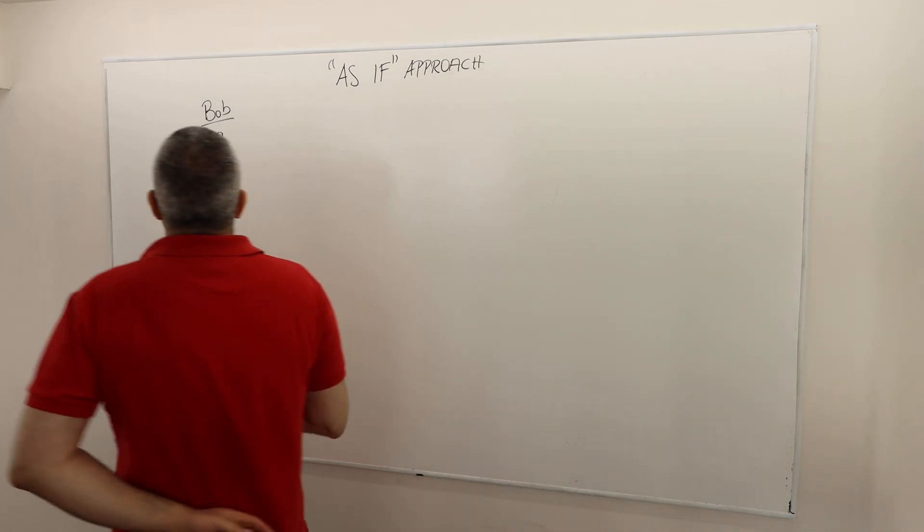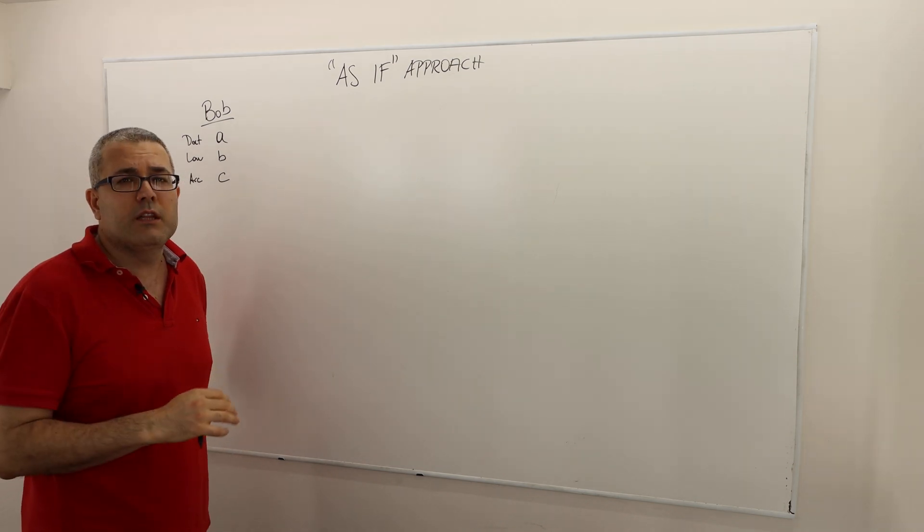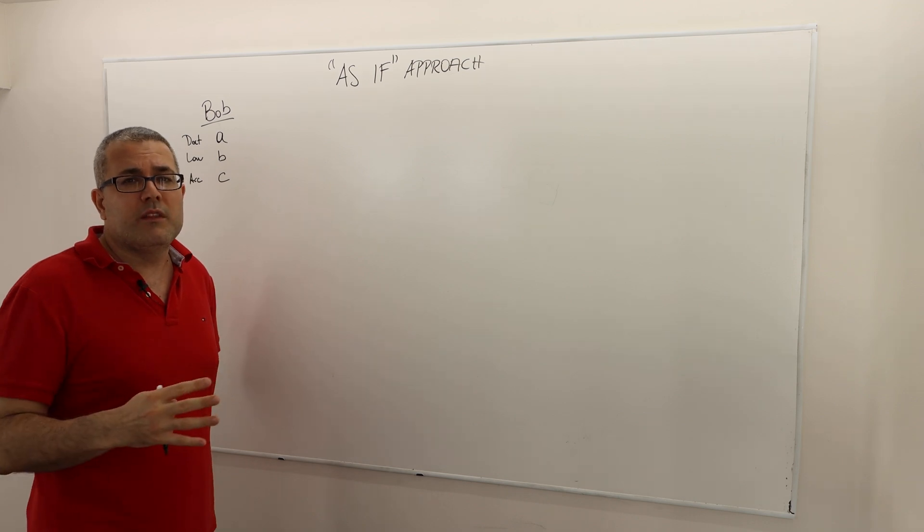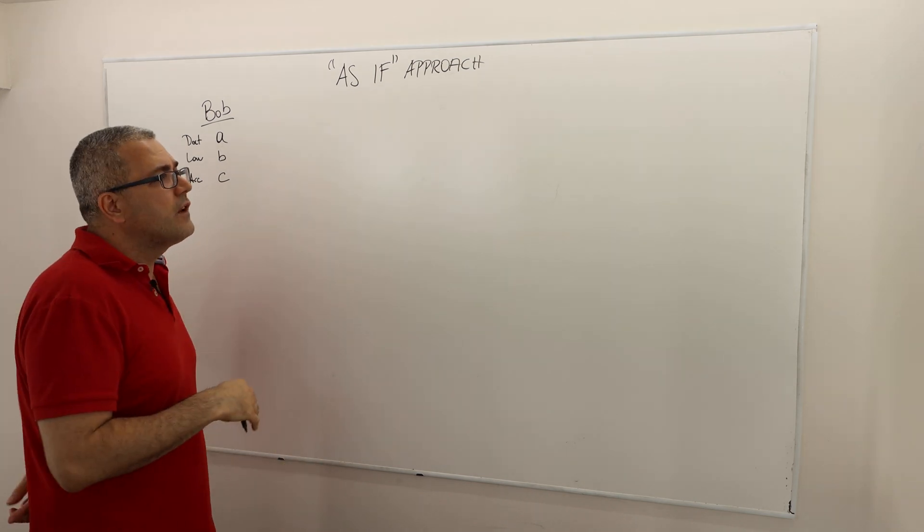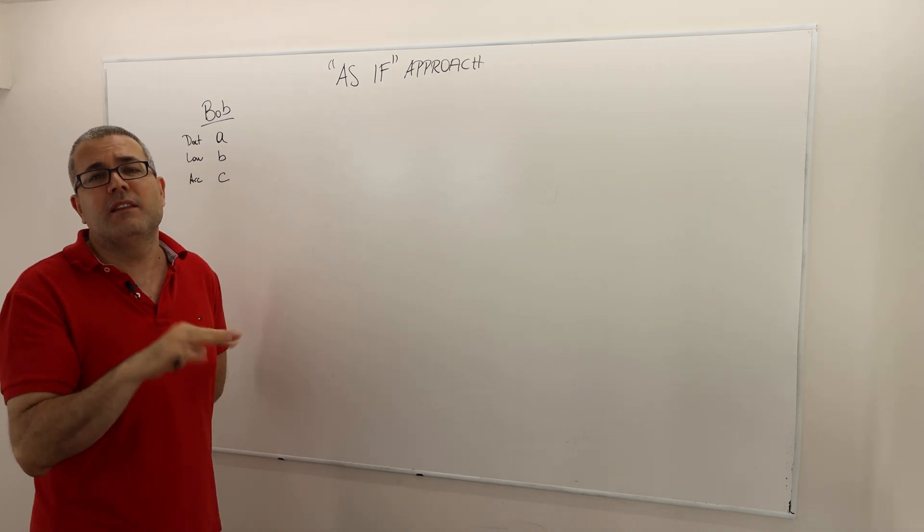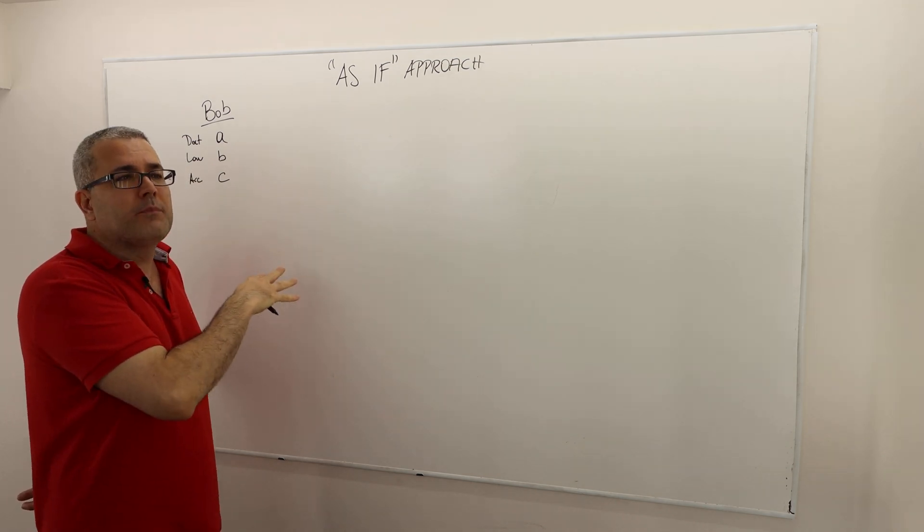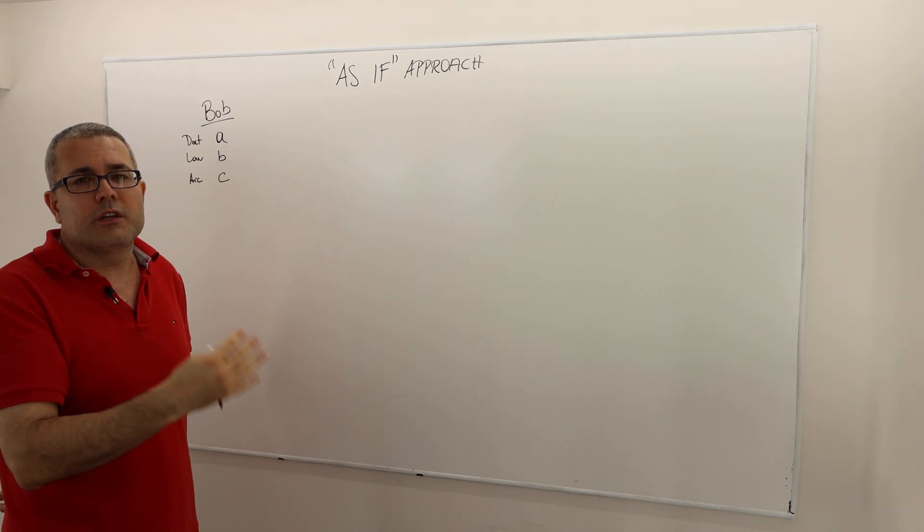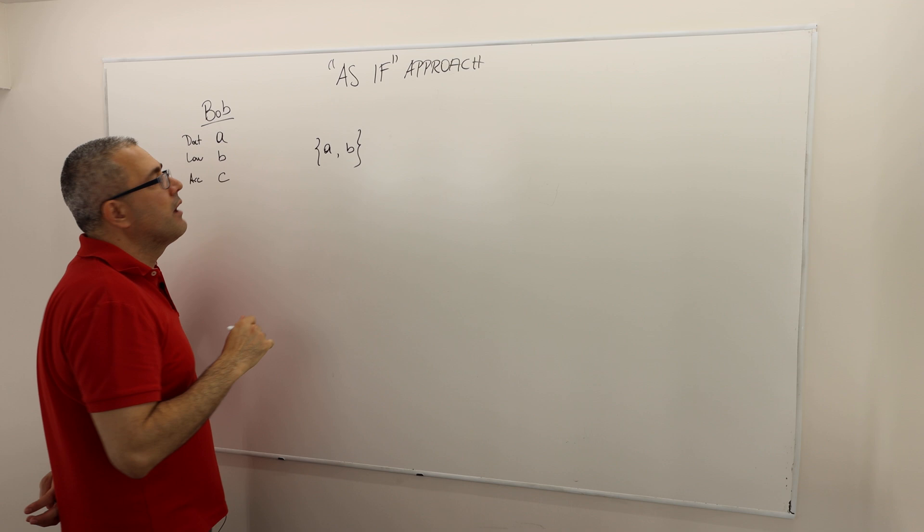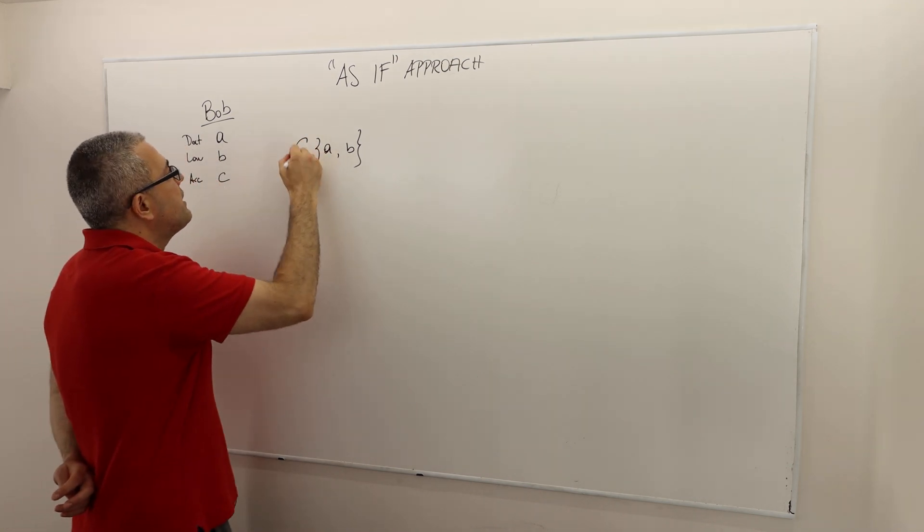All right. So to make the example a bit more interesting, let's suppose that Bob's family, his mother and father also things that for him being a doctor is definitely much better. His mom is dreaming about his son being a doctor and his father same. And so his family also things that being a doctor for him, choosing a is better than choosing B versus choosing C. All right. Let's suppose, but for some reason, all right, for some reason, Bob is having a problem with his parents. I mean, it's some period where he is destructive. All right. He's not happy with the current situation or with his parents for some reason. And so an unfortunate timing, all those negative things happen at the time when Bob is about to make a decision.